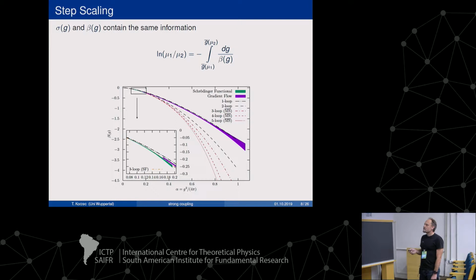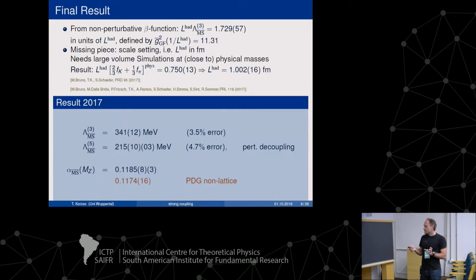And then for the SF scheme, we do it only at high energies. They don't need to agree. They are different schemes. But they should, at some point, approach the universal two-loop result, which the gradient flow coupling does towards the end here. But at low energy, it sticks to the one-loop line and not the two-loop, while the Schrödinger functional coupling, in the range where we computed, is just on top of the 3-loop Schrödinger functional scheme result.